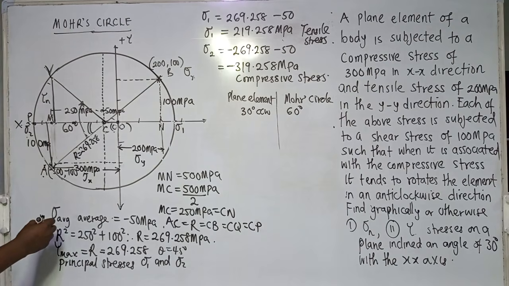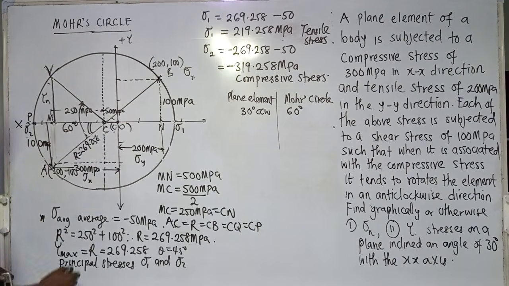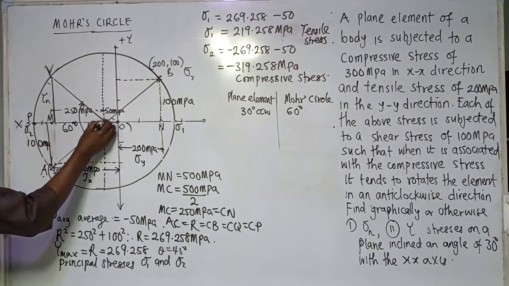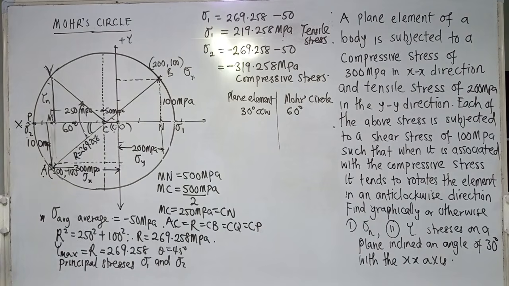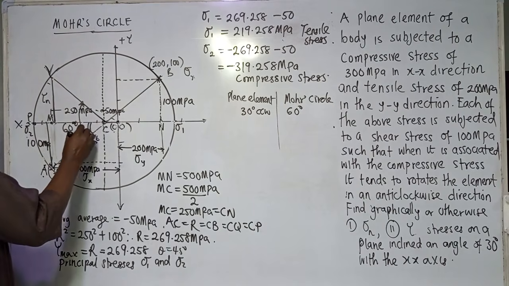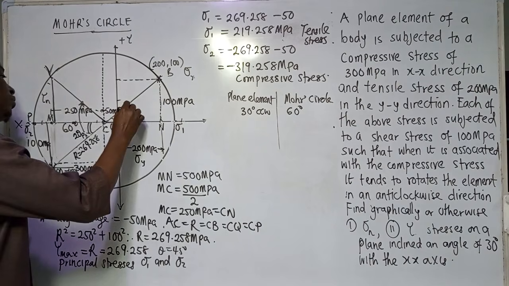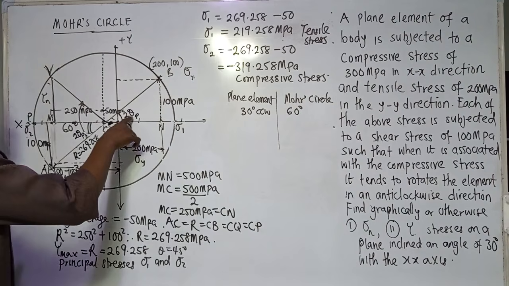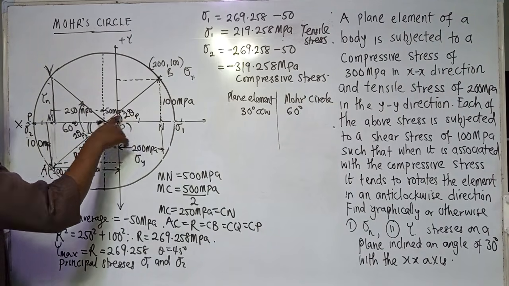But most of the time our normal stress is measured from the origin. So normal stress must be measured from the origin. You cannot measure it from it. So anything you solve here, we add 50 to it. So what we are going to do now is find the shear stress first. How do you find shear stress? Now, first of all, solve this. This is equal to 2 theta. This is 2 theta P, which is the principal, and the plane angle to the principal axis.